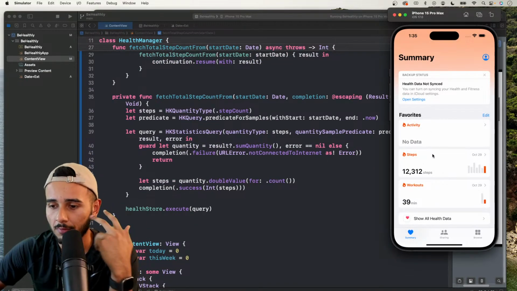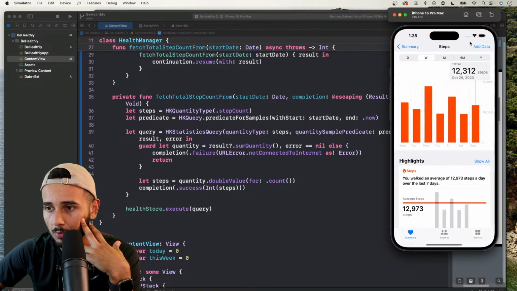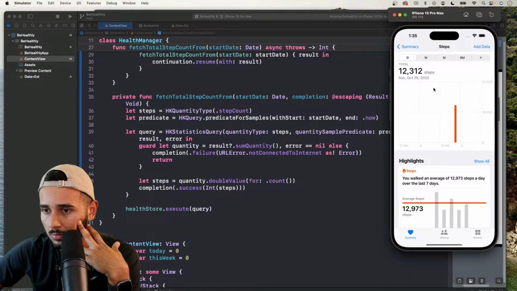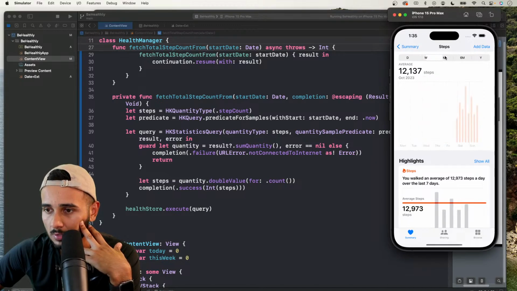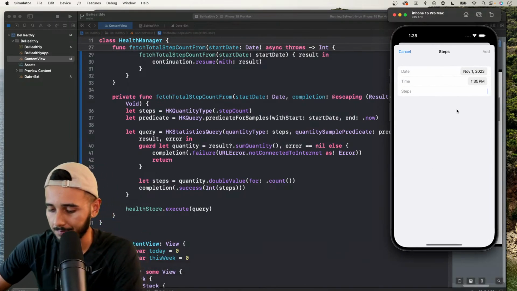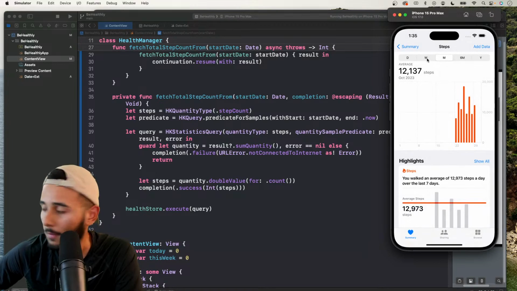And you can mock your health data by going to your Health app, going here and then just adding data. And let's see. Yes, I don't think I have data for today. So let's add data. Let's add some steps.